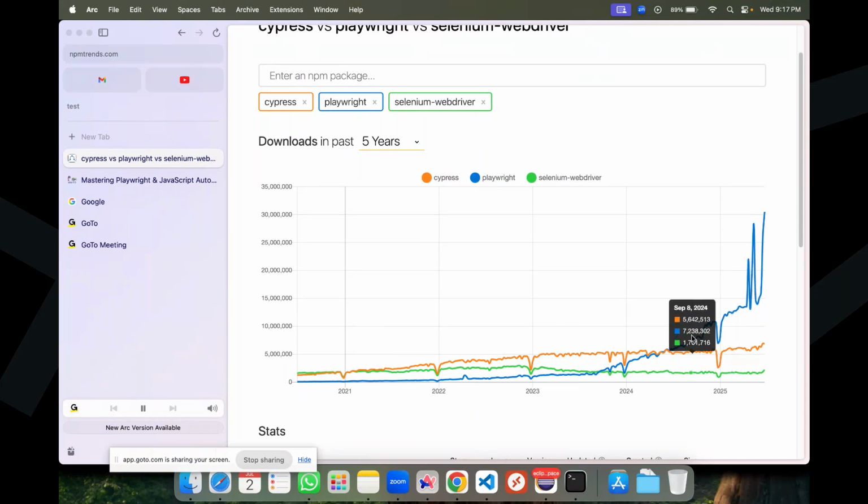A lot of companies have now started migrating from Selenium to Playwright. It's not just because Playwright is so superior or Selenium is bad. Why? Because Playwright is taking automation to a totally next level. Writing code in Playwright is very, very simple. Trust me, I have worked on Selenium, I have worked on Cypress, and I have also worked on Playwright, so I know the pros and cons of all.